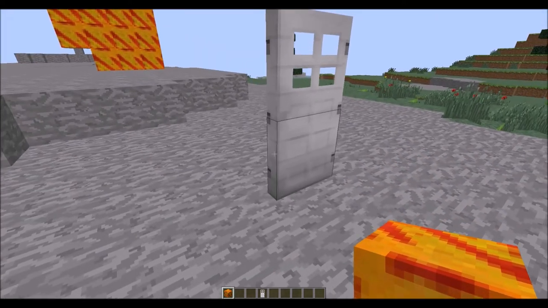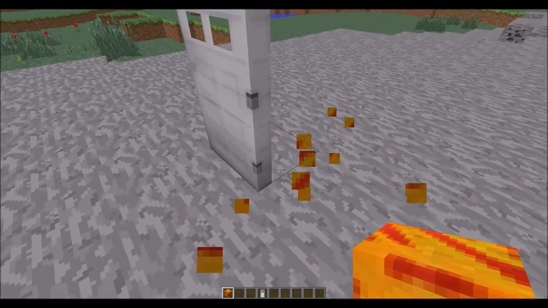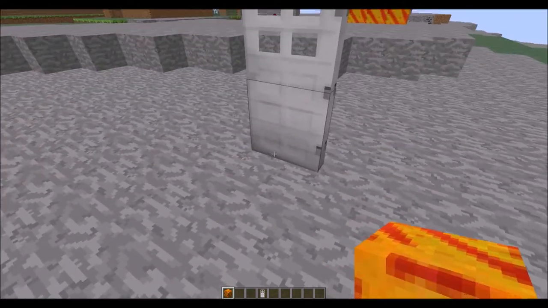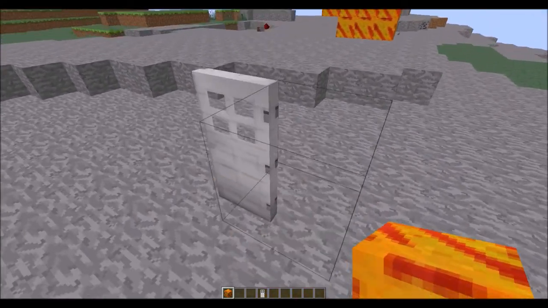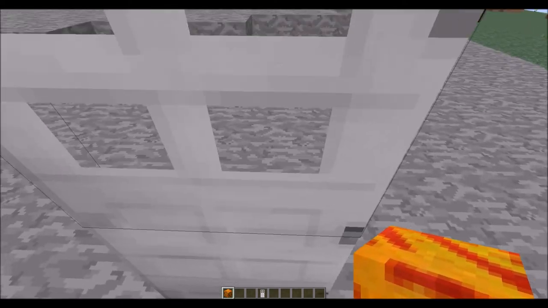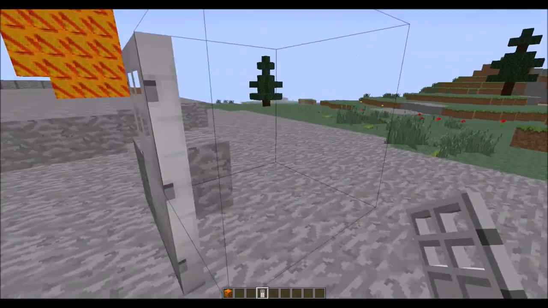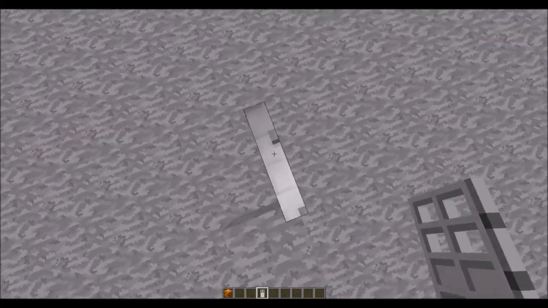Now, will this crash me? Dun, dun, dun, dun. What the H? I am confused. I'm so very confused. Well, now you know how to make things go invisible.